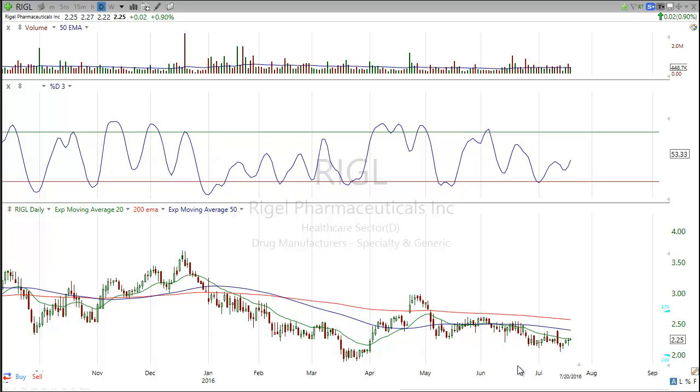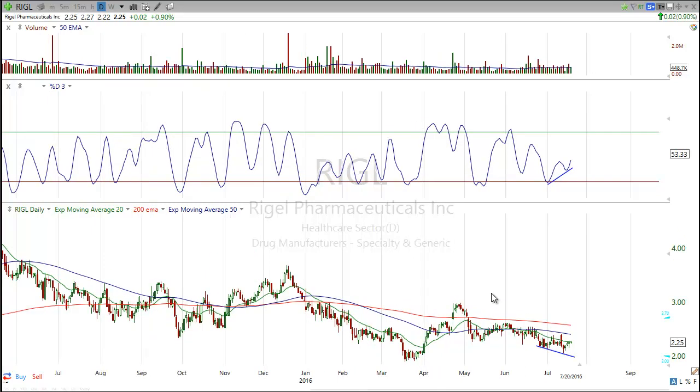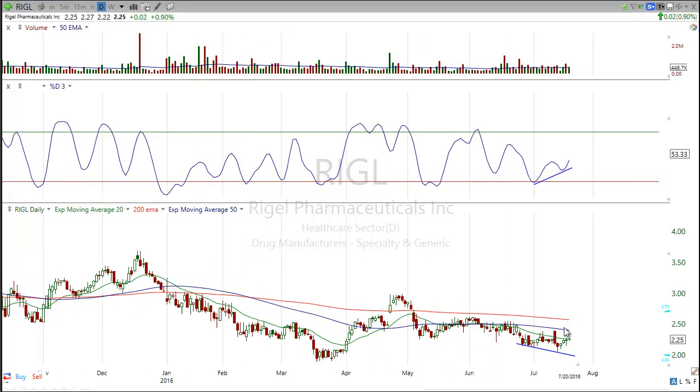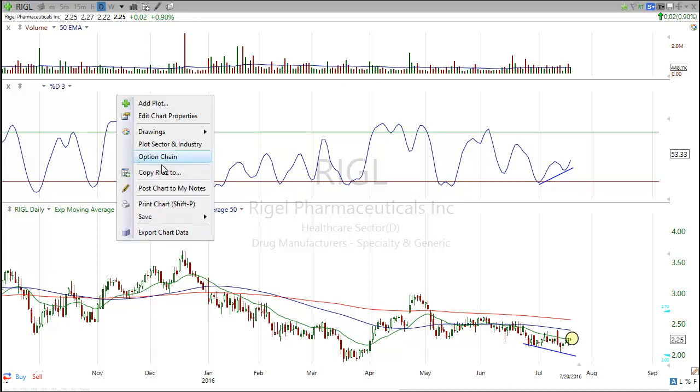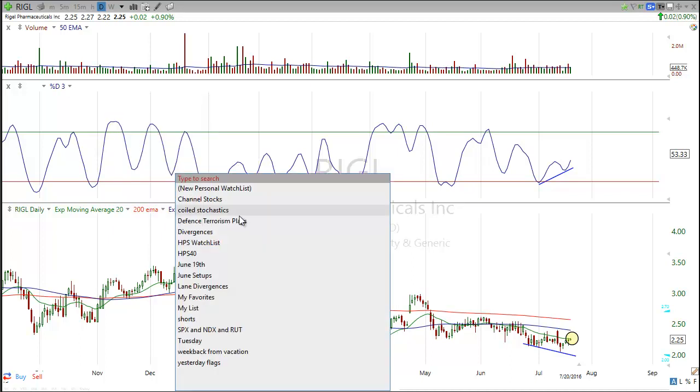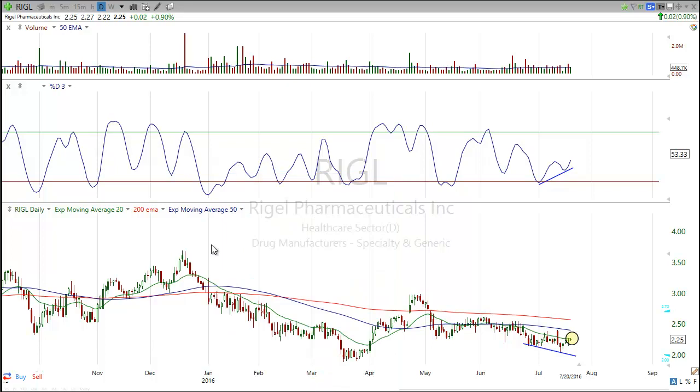I have this one. Oh, I see. This came up as a divergence, and I could see a pretty nice divergence. Never traded this one before. It's $2.25. I wouldn't recommend it. I didn't even realize the price on it. But there you have it. There's a little divergence there. If you want to check up on it in a week, see where it is, I'll circle it. I don't know if we can even remember what it was. We'll park that there. We'll say we're going to put it here. So cross that off. I don't like that.